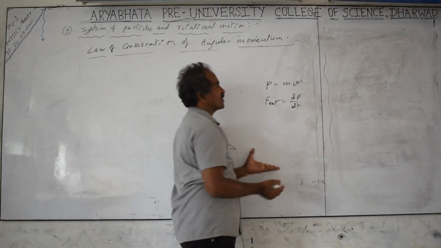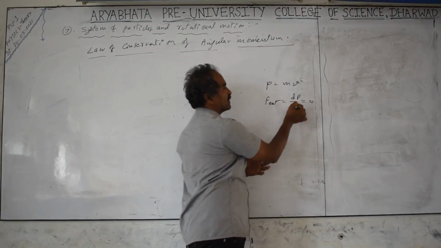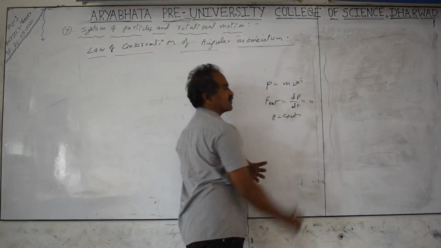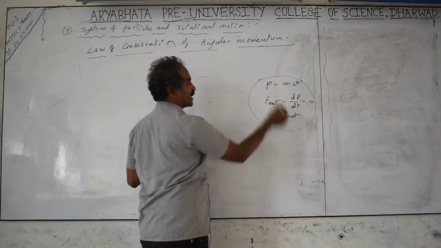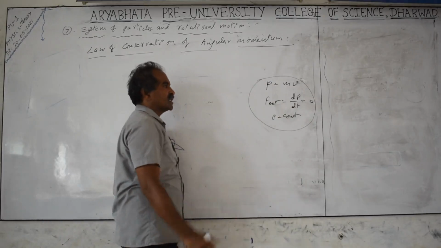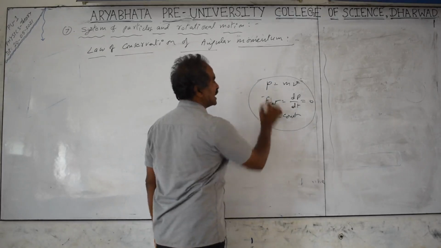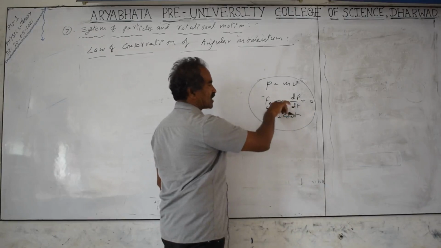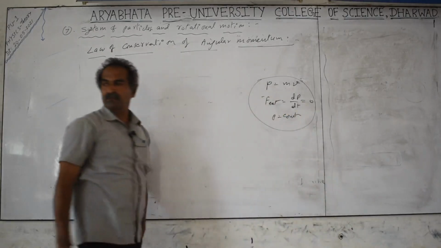And if there is no external force, means external force equal to 0, then in that case dp by dt equal to 0, means p is constant. Means mass into velocity is constant. That is called the conservation of linear momentum. You will be learning this in collisions. During collision, before and after collisions, momentum is conserved because whatever force acts between them is internal force but not external force. But if external force is not 0, then momentum is not constant, it changes. Before momentum, after momentum, not constant.